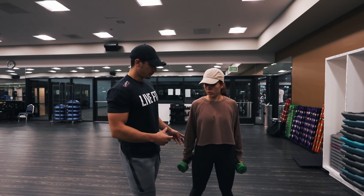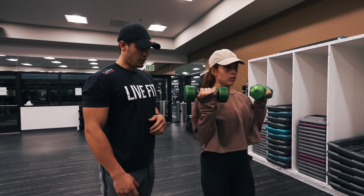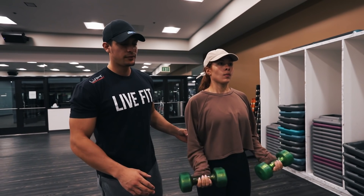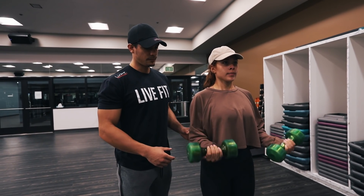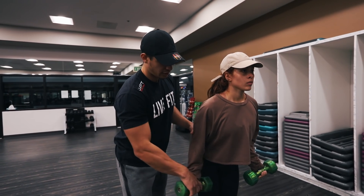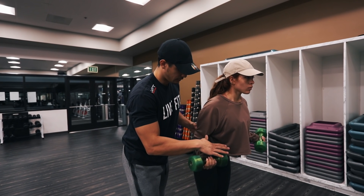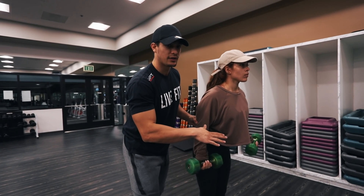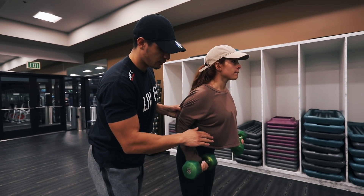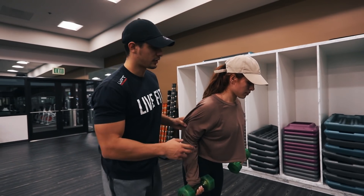This one is an arm circuit. She's doing bicep curls to pre-exhaust the muscle — about 12 to 15 reps to make sure the arms are burning. After 12 to 15 reps, she bends slightly, pushes her elbows back, and comes up — that's a partial curl. You're going to do 30 of these. Notice it's a very small movement that gives you a good burn right at the distal part of the arm.